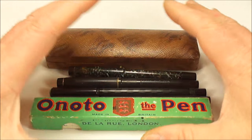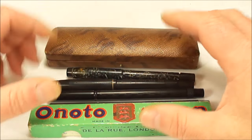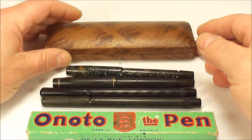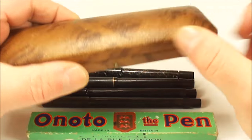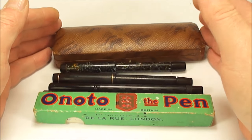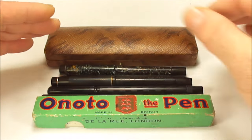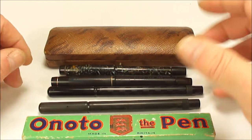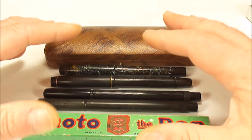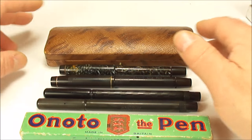Now, what I'm going to do, I've got a lot of work on. These will all be worked on, fully serviced, restored, etc. I'm actually thinking that I may keep one of these. And while I'm on the subject, this is how I get my personal pens, the ones that I actually want. Obviously, I've had to buy all these pens, so they've cost me money. But what will happen, I'll resell most of the pens just to keep one in my collection.